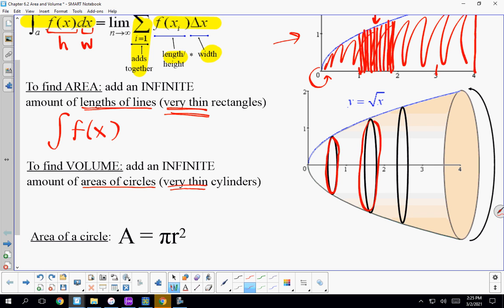The way we calculate the area of a circle is pi r squared. And what we want to do is add all of those together. So that's what the integral is going to do. And then when we put this dx at the end, remember this multiplies by some super, super small thickness. So again, that's like the height of our cylinder. That's all volume is: area times the height. And that's why this is creating volume, because it's adding together all of the areas of the circles. And our formula is going to have this pi in the front because it's a constant.